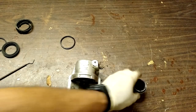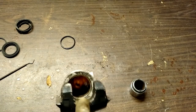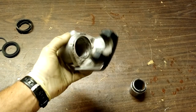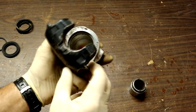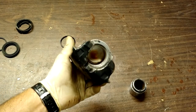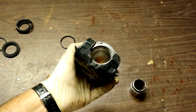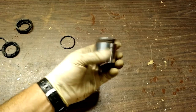We'll set that aside and give the caliper bore the same treatment, because it's pretty ugly in there. First I'll clean it out with some brake cleaner, then give it the sanding treatment. Here we are back — both parts are cleaned up. Look at the reflection in there now. I took some extra care to clean out that O-ring channel because it gets corroded where the two environments meet: you have water, air, salt, and whatever else coming from one side, and brake fluid and contamination coming in from the backside as well. I've polished it as best as it's going to get — I don't feel anything — so it's time for reassembly.